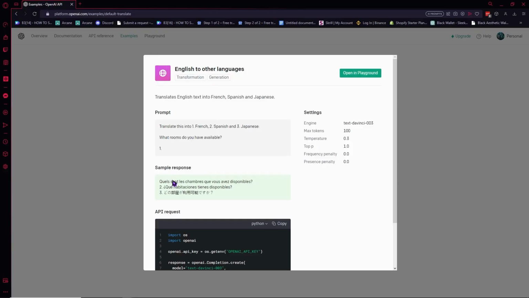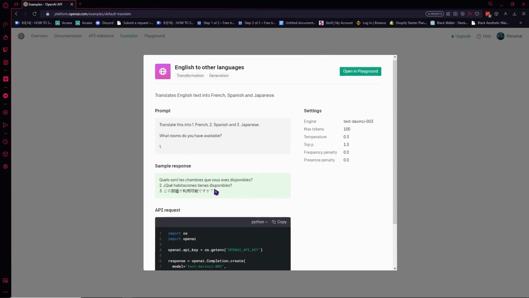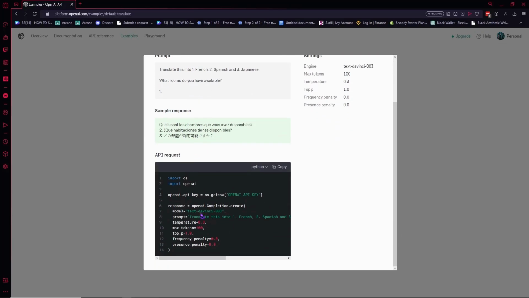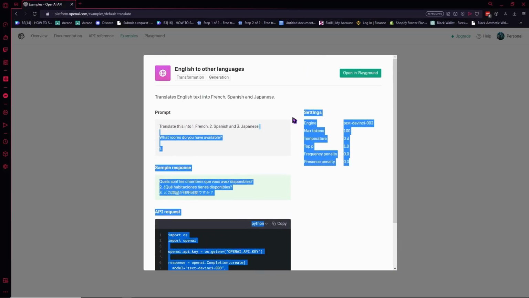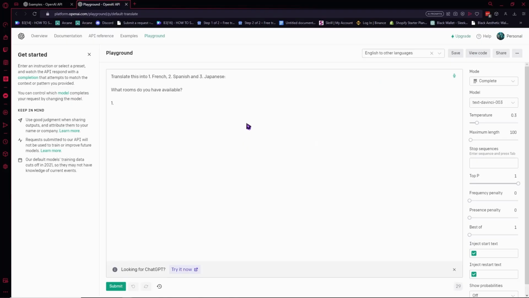And here is the result. I don't particularly know any of this, so I can't really judge if this was accurate or not. If you guys can understand it, you can judge it yourself. And for this one, it is code. If you're interested in code, like you're in IT, then you could use this if you want. For the settings right here, you don't need to mind them, because if you don't know what this is, then you probably don't need to know. Now go here and open Playground, so that we can proceed into the Playground.